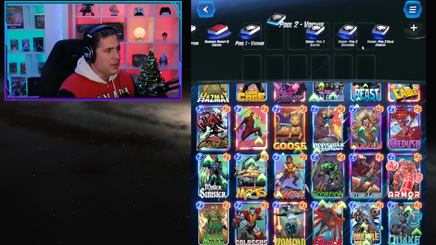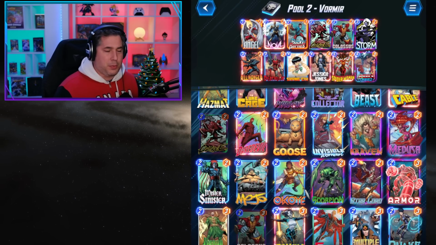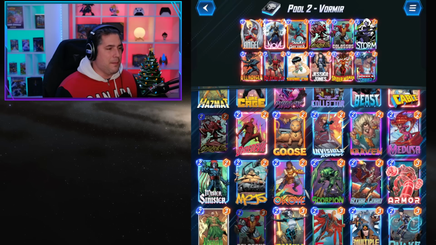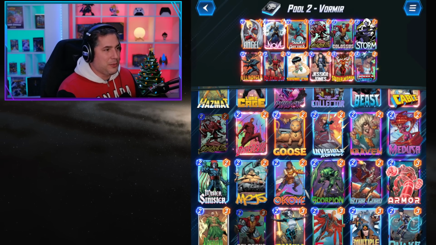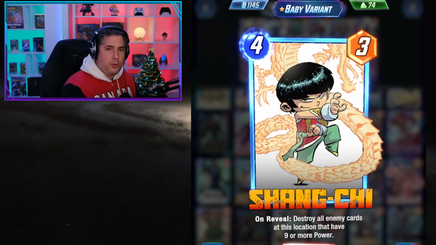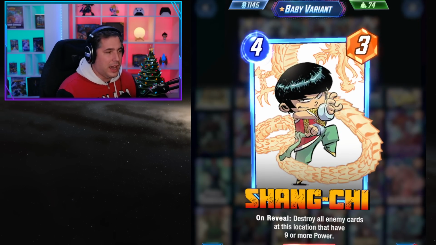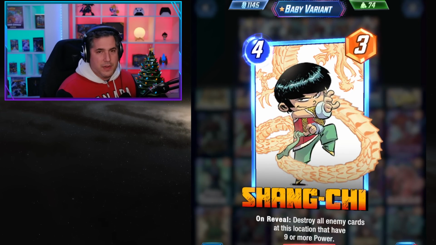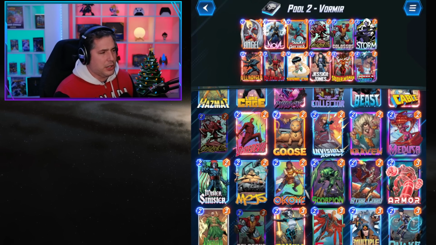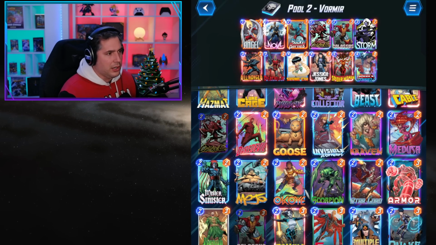Now, if you're in Pool 2, you're pretty much playing pretty standard Death style lists. With Death, what you're doing is you're playing a destroy list. I do like the idea of running Shang-Chi. If you're in Pool 2, you're probably still seeing a lot of Devil Dinosaur. I know Devil Dinosaur is a very common build, even with featured locations. Doesn't have a lot of synergy with this particular one, but you're likely to see it regardless.